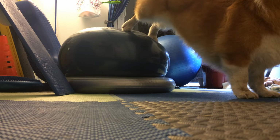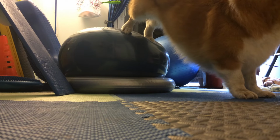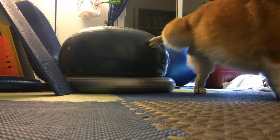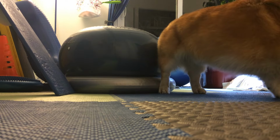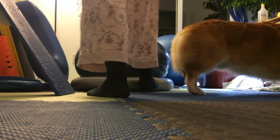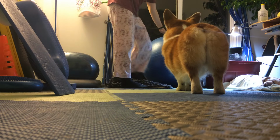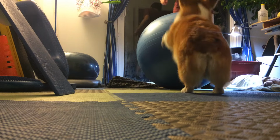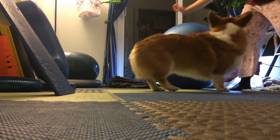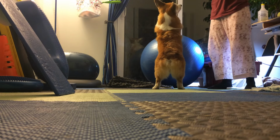That's enough. It's not enough. What you doing? Off. Good boy. Good job. There's still more food left. You wait, don't eat that. Want the ball? You wanna do the ball? Yeah, we'd like the ball. You wait. Oh, up, up. Good job, wait. Yes. Good boy.